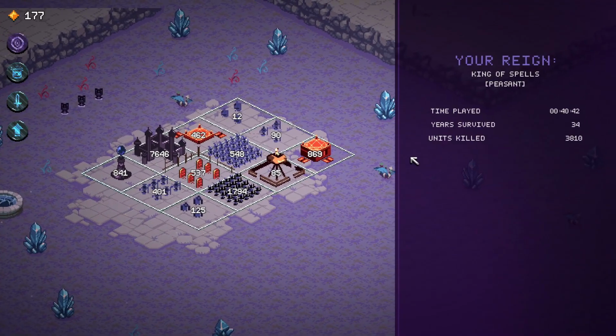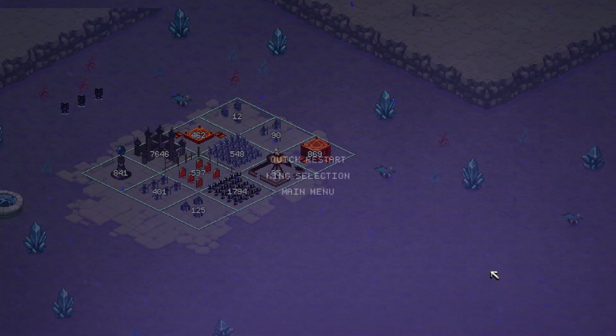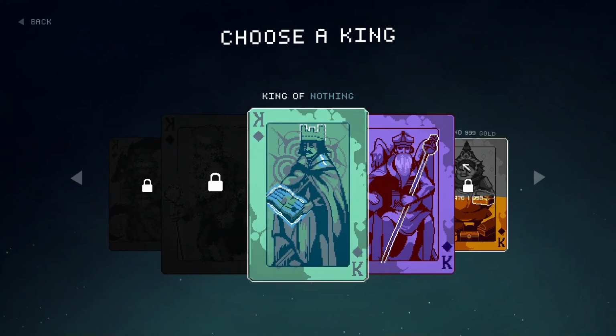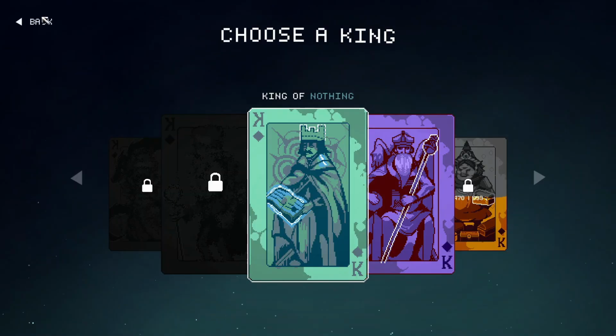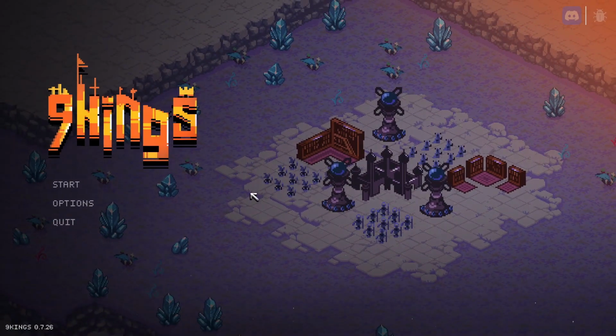Let's just see. So I'll give you a sense. Okay, so that's some stats. There we go. I think that gives you a little bit of extra overall. What can we do here? No, it didn't give me another king. The last time I did this, it gave me another king, but that is it. Okay. Well, thank you for watching. I hope that was interesting. That's 9 kings.